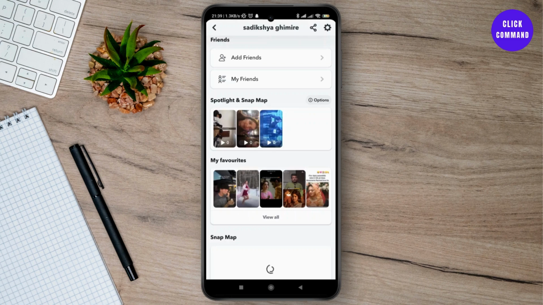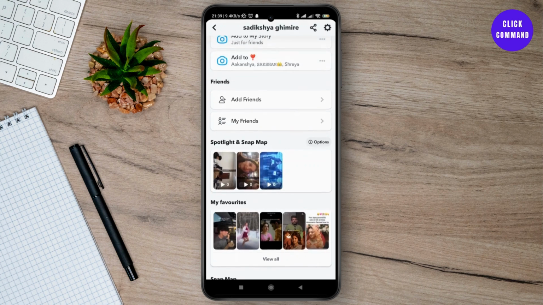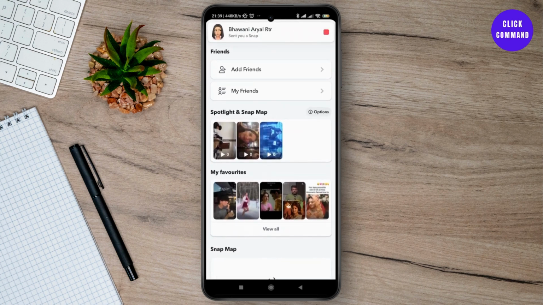Now, once you've uploaded a story and it appears on this very interface, to see who screenshotted it, we can see that right beside the view icon, which is like a tilted triangle, we can see 2 lines occurring now. And right beside that person's name, we can see those lines, which means that that person has screenshotted our stories.